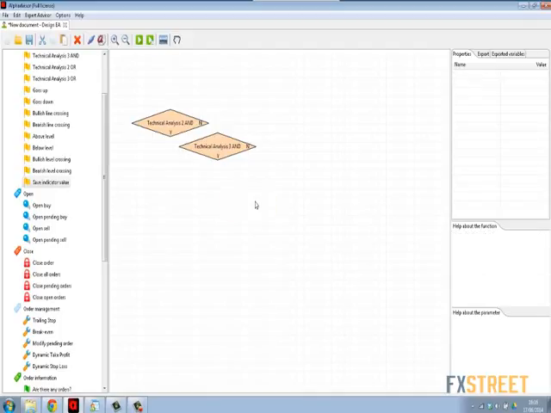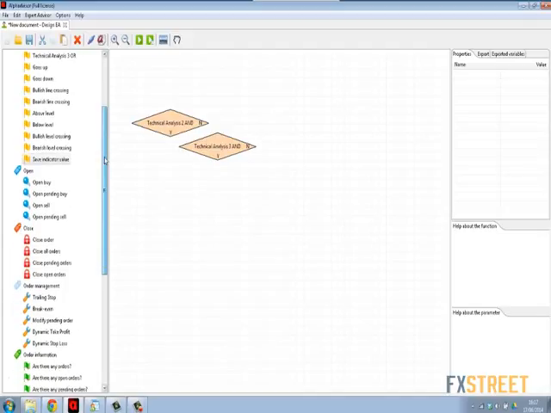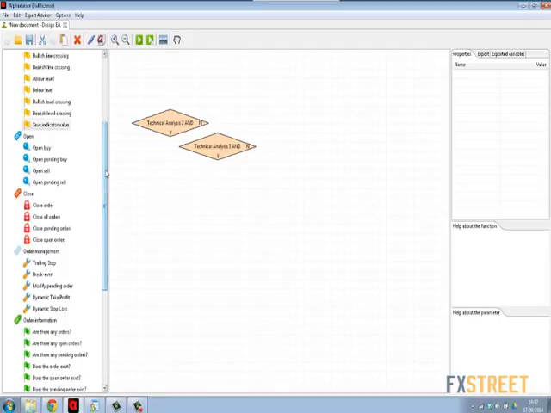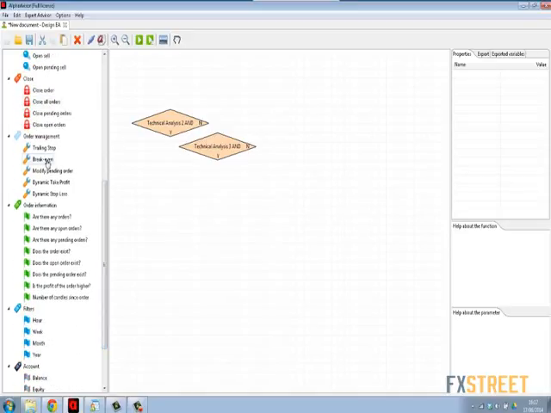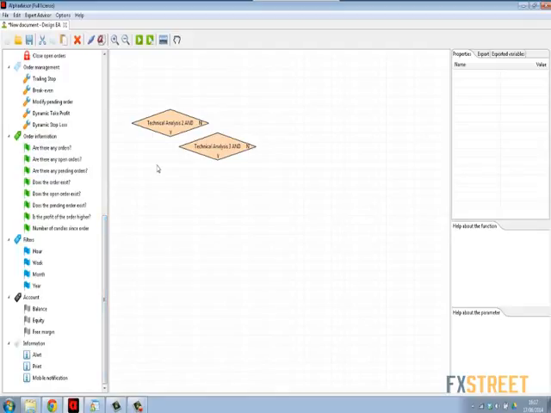I don't know any other trading software that allows us to do that. So when you start building your own expert advisors, you're going to see the save indicator value is going to be your favorite. You're not going to be able to work without it, because that has happened to most of the traders that I know that use the application. So we have the open and close blocks to open and close positions. We have the order management blocks, where we can apply a trailing stop, a break even, dynamic take profit and stop loss. Order information, where we would ask the market, we would ask for information before taking any steps, before doing any actions.